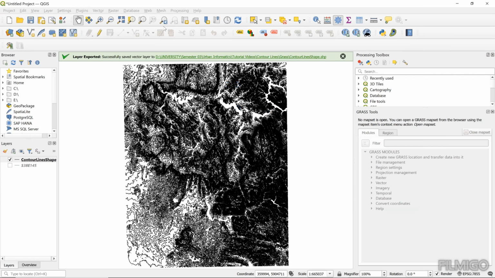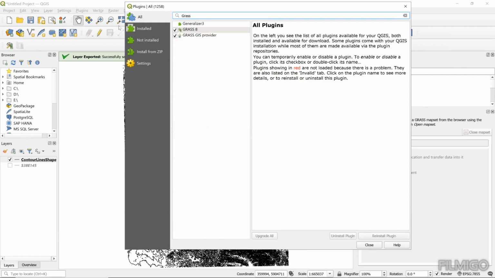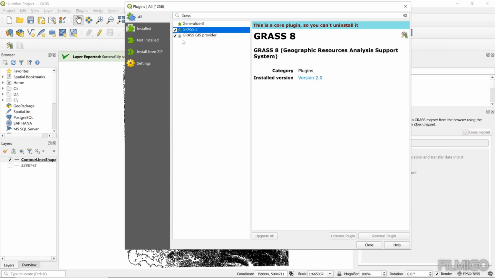Okay, in this box we can just search grass. Here we select GRASS 8, and because this is a core plugin, we don't need to install it, so we just need to close it.